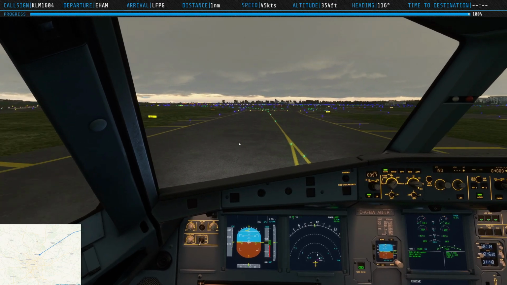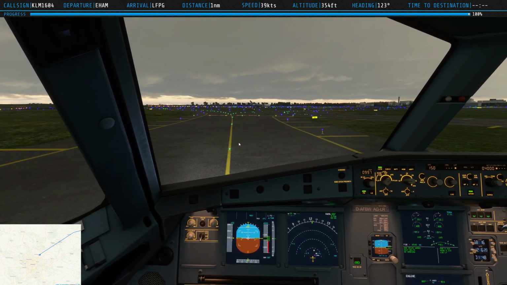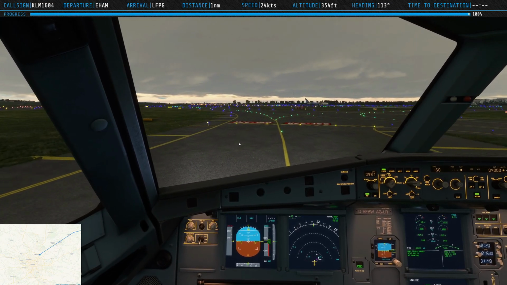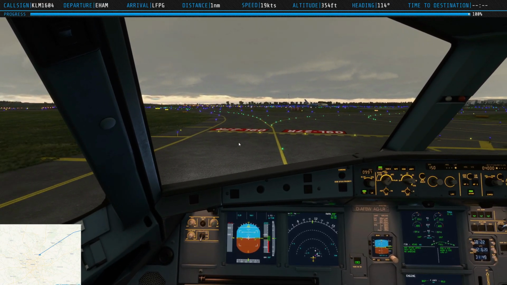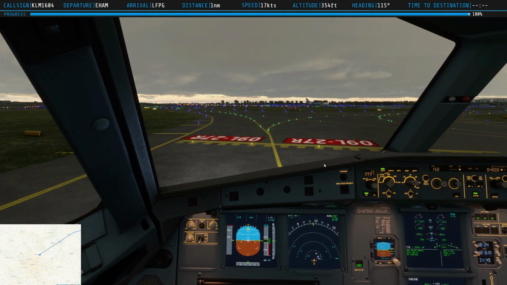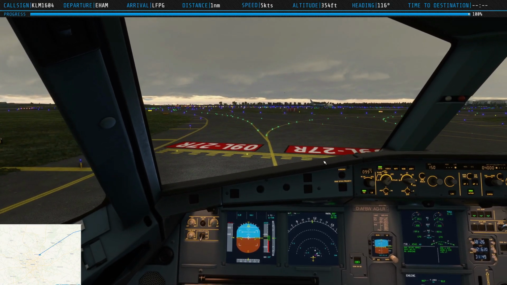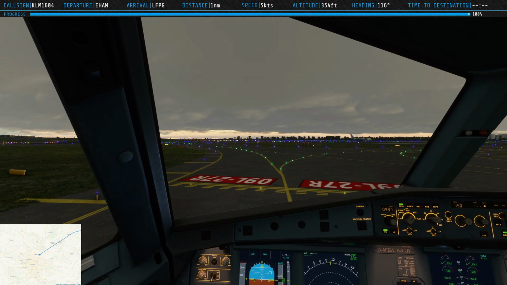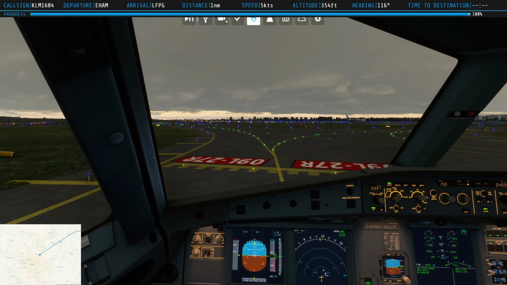So we will stop here slowly. And what we will do is we will clean the lights, take this to taxi, turn this off, pull this to auto, and now we can contact ground.